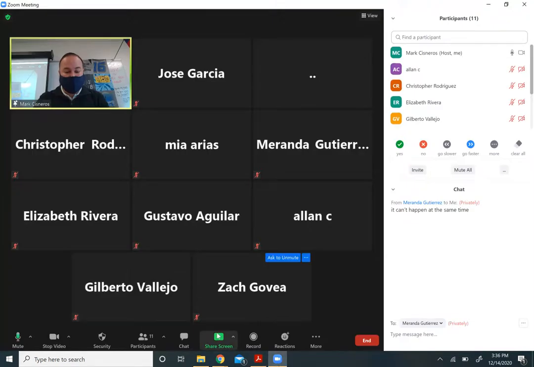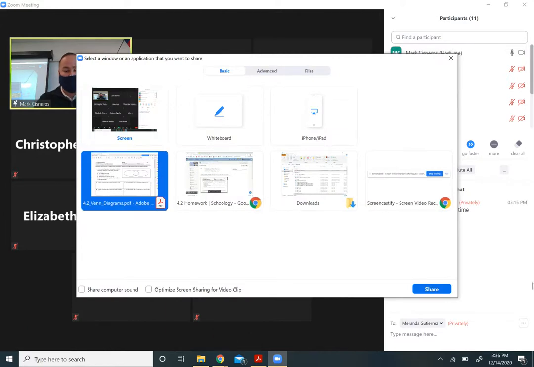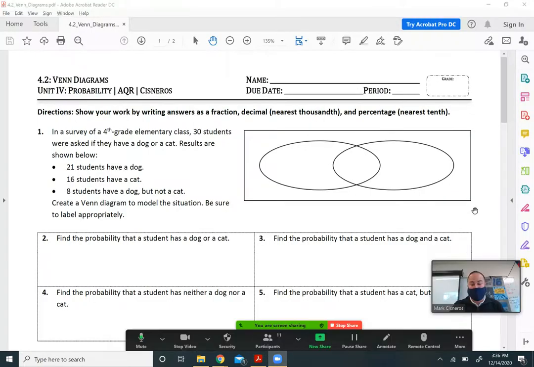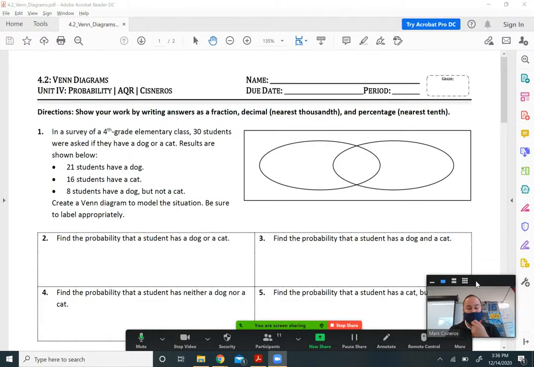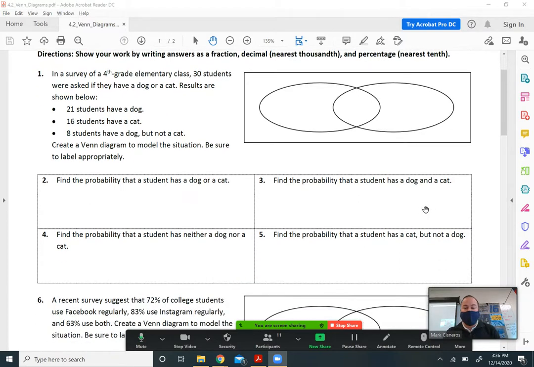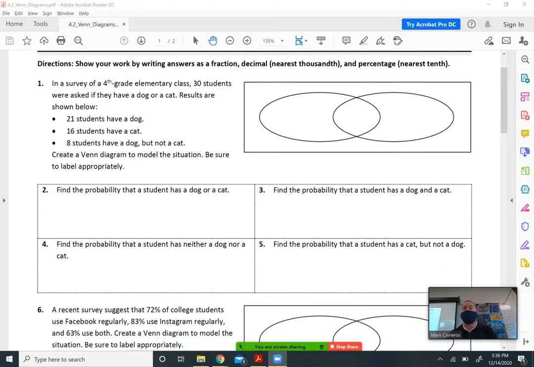It should be all pretty straightforward to use your notes, but I'm going to help you guys with some of these Venn diagrams to make sure you have the Venn diagrams set up before so that you get some. So let's do a couple of these together. That way you have enough to do on your own. But let's start on the front page, especially with creating these Venn diagrams, because I think that's where a lot of people will get confused, is, hey, you can't even answer these questions unless you created the Venn diagram correctly. So let's make sure you create it correctly.